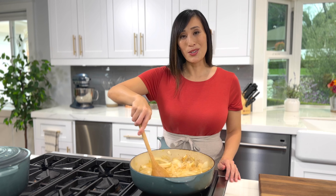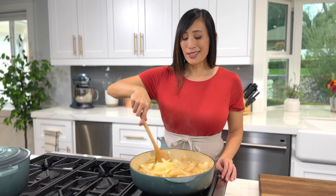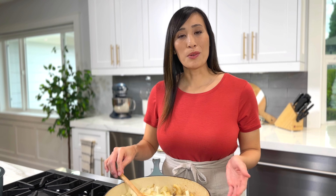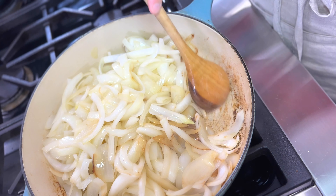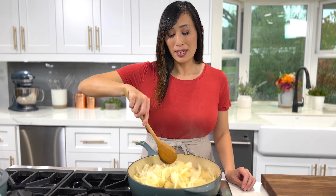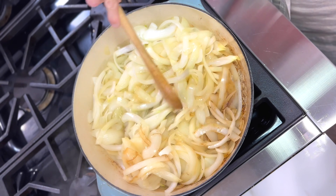Just let this sit for a few minutes, then stir and scrape again. Some methods call for adding sugar or baking soda to the onions to cook them faster. However, I think the best caramelized onions are all about taking time and really developing that flavor and texture. The natural sugars and juices from the onion will start to release and stick to the bottom of the pan, creating a brown glaze called fond. To incorporate it into the pieces, make sure you stir and scrape continuously — this also prevents burning. Do this process for about 10 minutes.